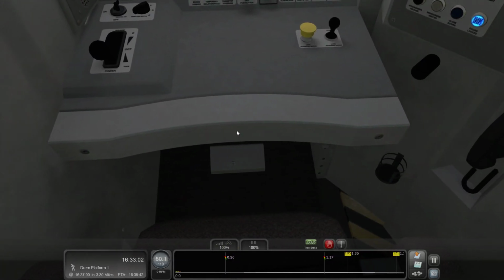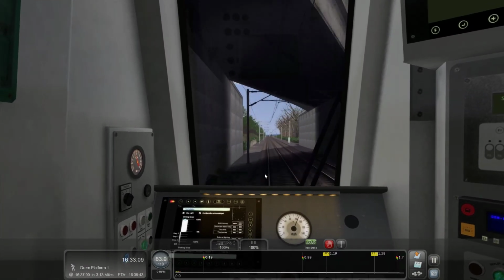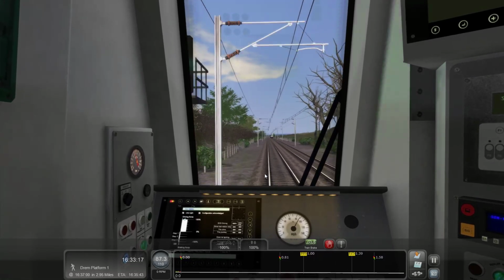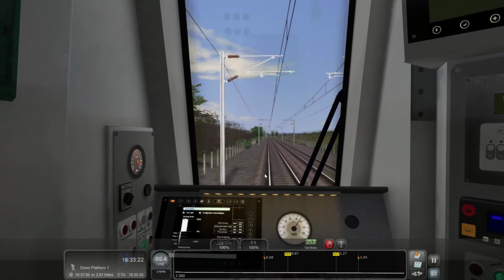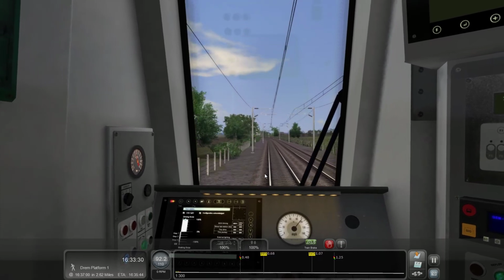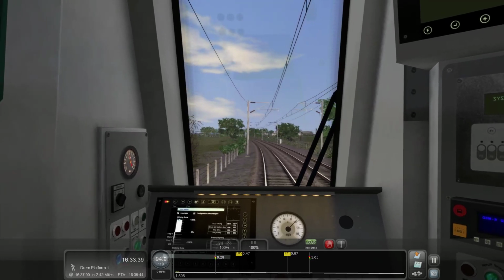So down on the floor, back up here, we have a HVAC switch, which is the passenger alarm override. So this overrides an emergency brake application initiated by the PASCOM. If pressed within the first 5 seconds of the alarm sounding, an overridden PASCOM will sound again after 60 seconds if it hasn't been cancelled. So that means if you were in a tunnel or a viaduct, you could basically push that to hold you over until you got out of the tunnel or the viaduct to a safe place to stop.